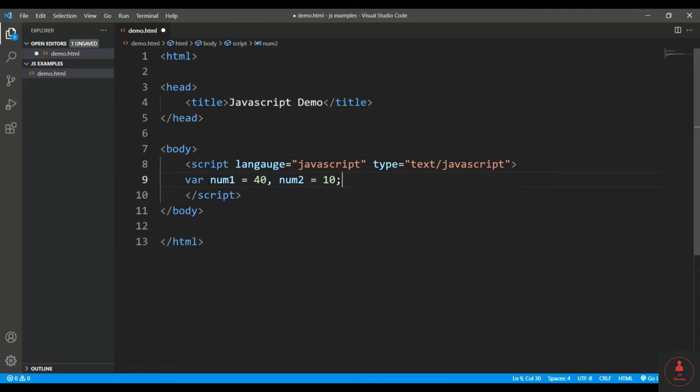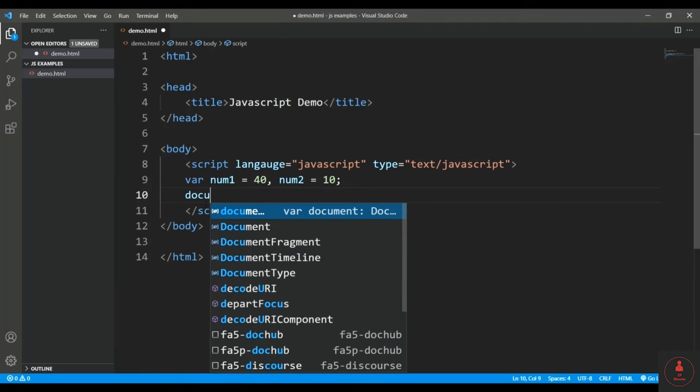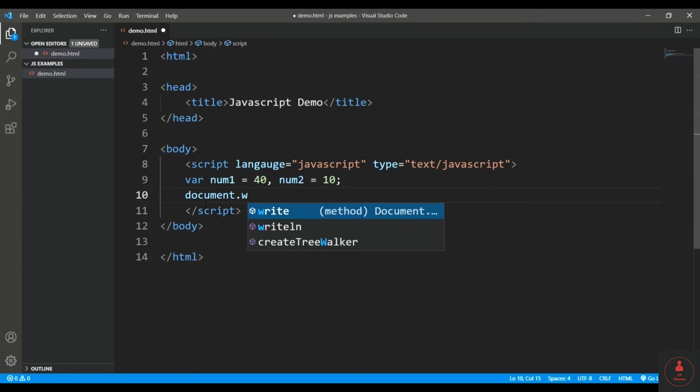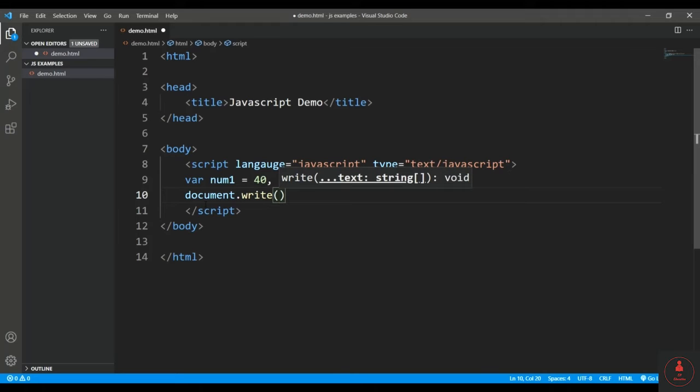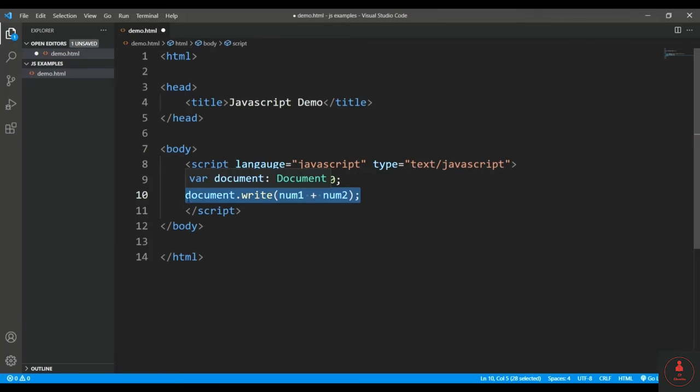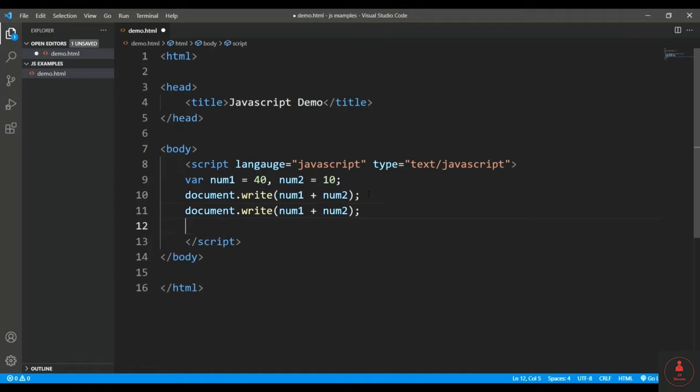Now, as we have already discussed the arithmetic operators like plus, minus, multiplication, division, and modulus, let's do them very quickly. I am not taking any variable, I am just printing the results directly. You can take a variable and assign the value into that if you want to reuse it further. So what I do here is num1 plus num2, and here I'm just adding these two numbers.